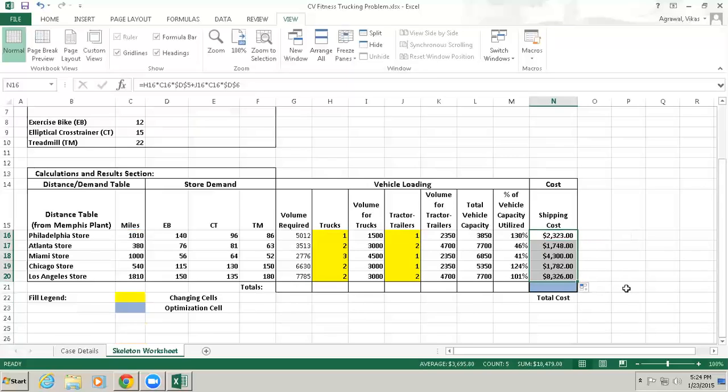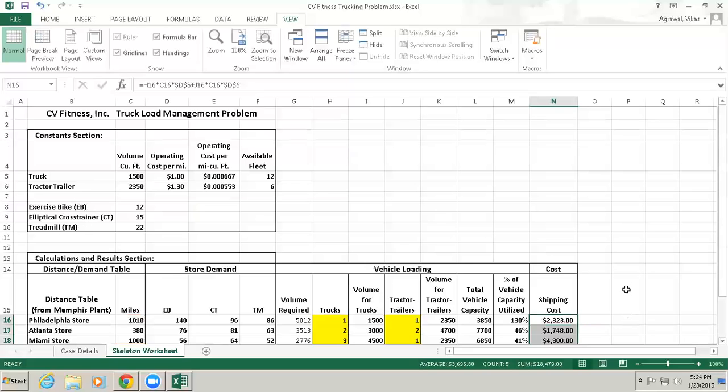Also understand one thing, that I already gave you this structure framework. Just coming up with this framework in Excel is tough. You need to really understand what you're doing. So when you are thinking about a project, think about how you would lay it out. As I said, have three sections: one is the decision variables, one is the objective function cell, and then you will have a set of constraints.